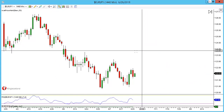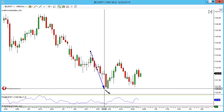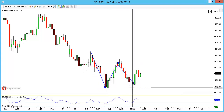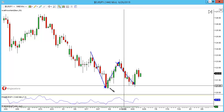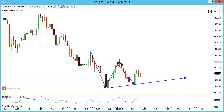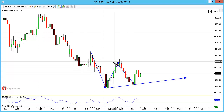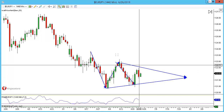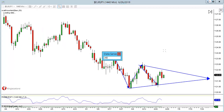But what do we have? We had the market that came lower. We saw a pullback. Saw the market come lower. We actually failed to retest the lows, so we could actually be entering some form of channel here. This isn't going to be a flag pattern to me. For me, the pole isn't good enough, but we could certainly enter a channel. Might even be a wedge, something like this, with this being the pole. Let's go and take a look at the 240.